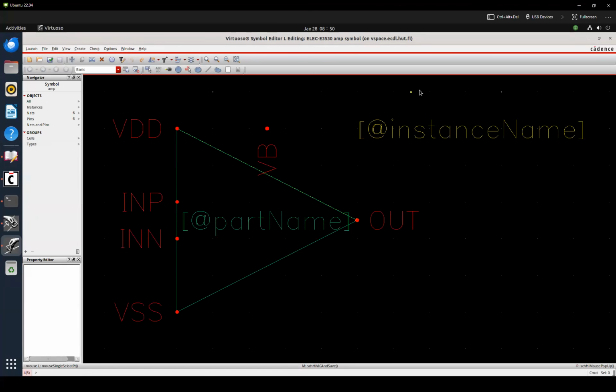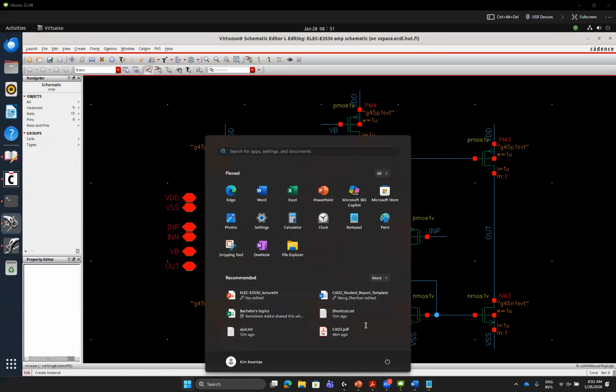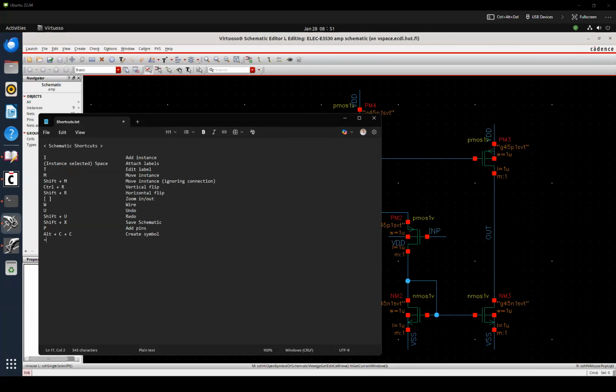So this is it. And then if you go back to schematic or if you go back to symbol, you can press the equal sign, I mean the equal keyboard key, like here, and switch to symbol or back to schematic.